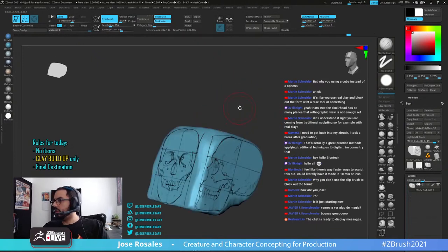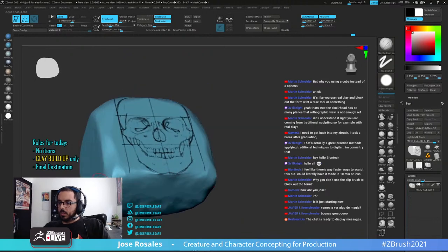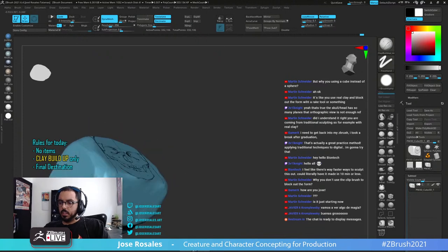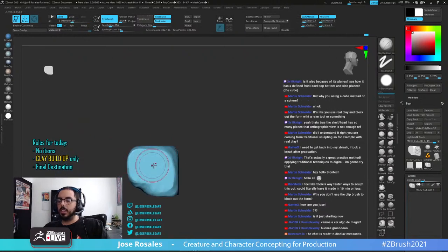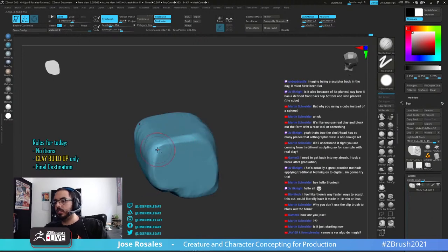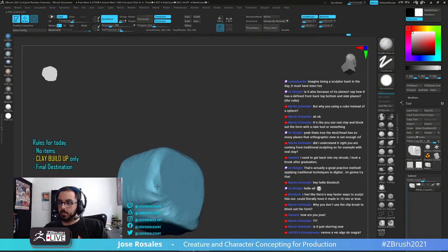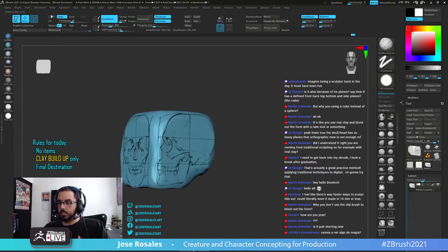One tip when you're working with reference is not to be too precise with it. Unless it's a blueprint or something, most references are just a guideline, a suggestion, a target. In the end, what really matters is that you make it work in 3D. That's the most important thing. If it works in 3D, you're good.